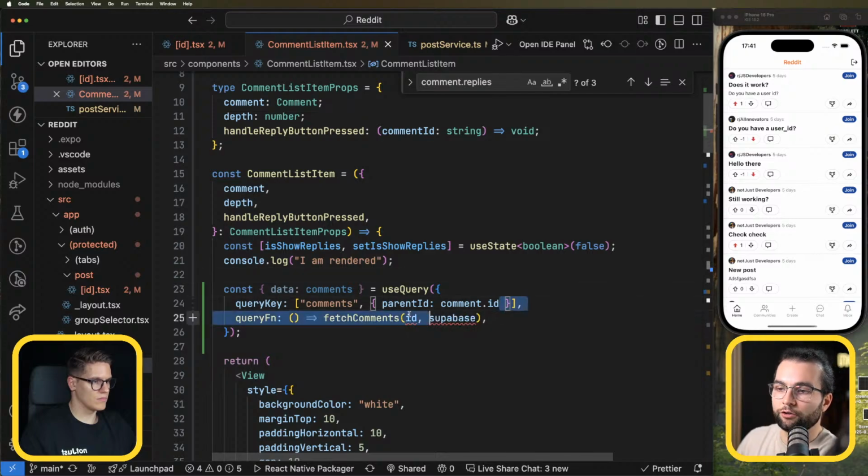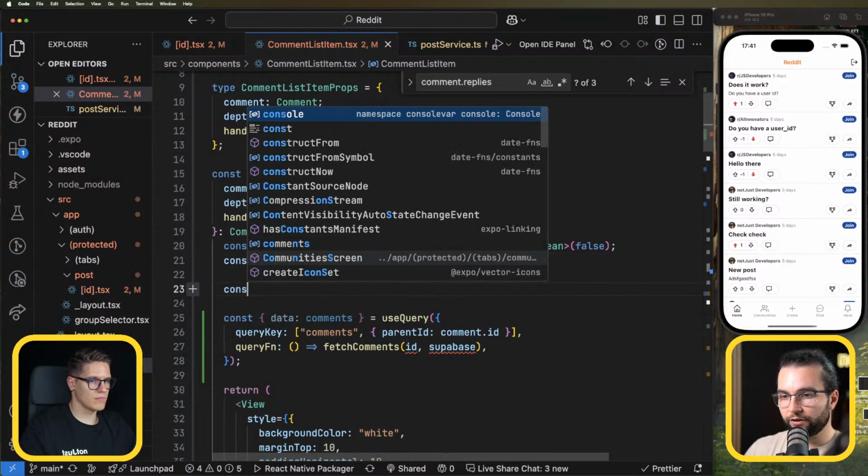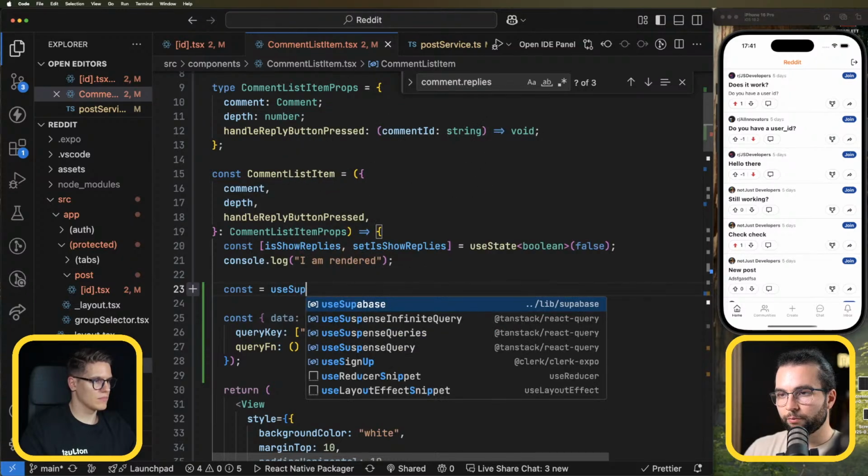So now we're not going to filter based on the post ID, we are going to filter based on the parent ID, loading replies to comments. Now in the fetch comments, we need the Supabase. So for that, we're going to do use Supabase.